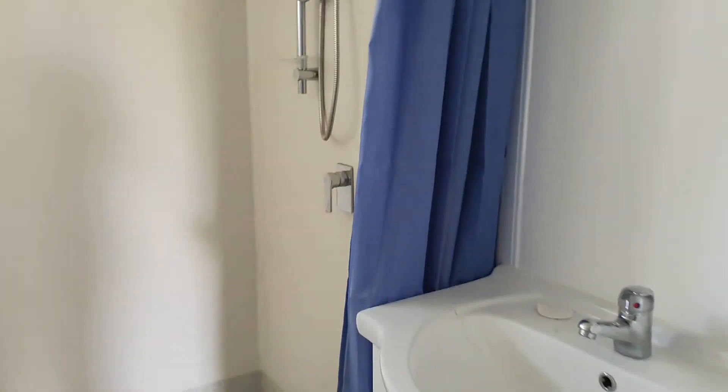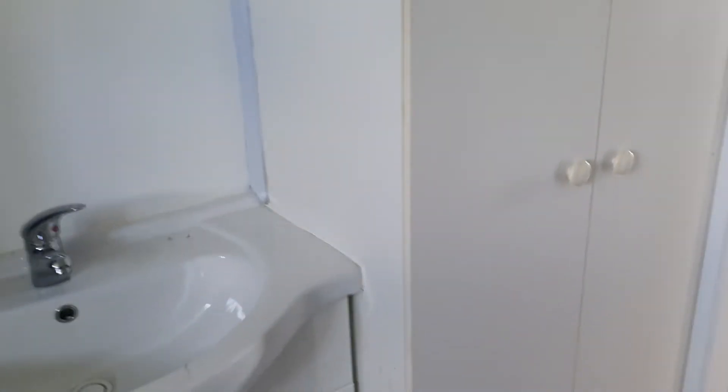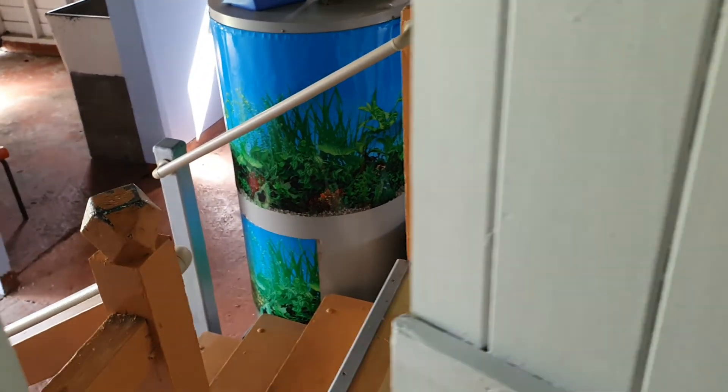This is the bathroom — it's been renovated so it's quite modern. It's just a straight walk-in shower with a small vanity unit and some built-in linen storage. Now the door to my left here does go outside, but I will take you through the kitchen first before we go that way.